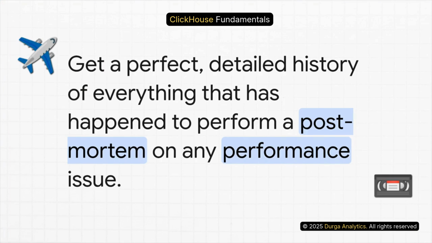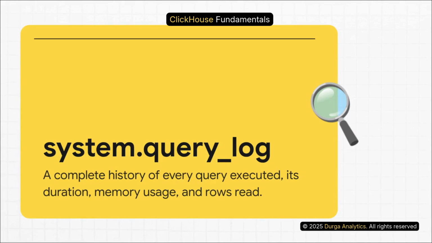Okay, our first, and you could argue most critical tool, is the system's flight recorder. Think about it. When something goes wrong in production, a report is suddenly slow, an ETL job fails overnight, you need a detailed history to figure out what happened. This is always your starting point for investigating anything that's already occurred. And the main tool for that is system.query_log.